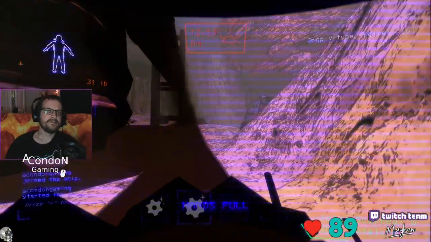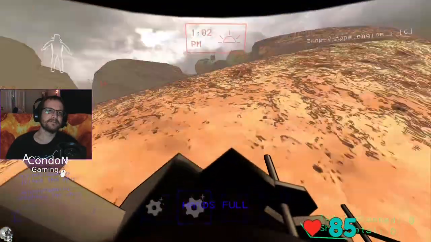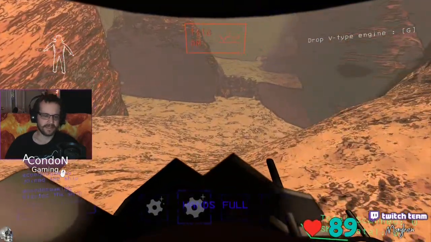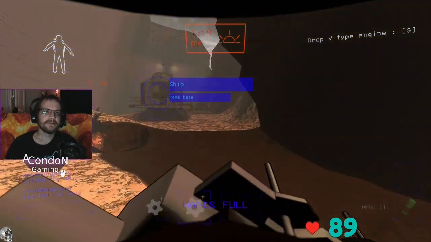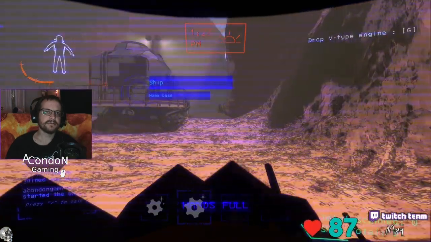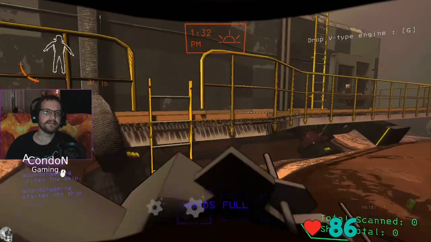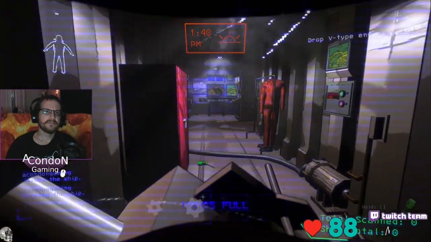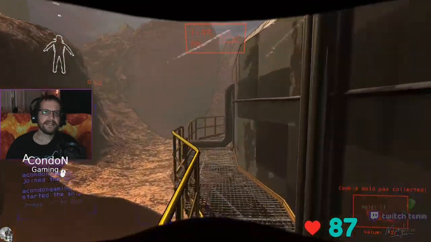Maybe it's up the mountain. Here we go. That ship? That's a ship. Oops. Okay. Ship, yeah. Oh my god, the stamina. Oh, you should let it recharge. Okay, we're gonna let it recharge. All right. Oh my goodness. We have money!